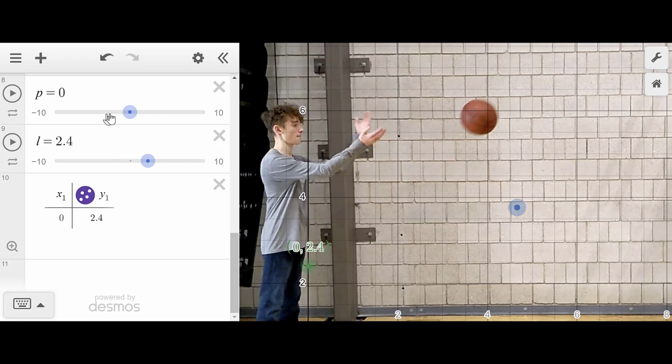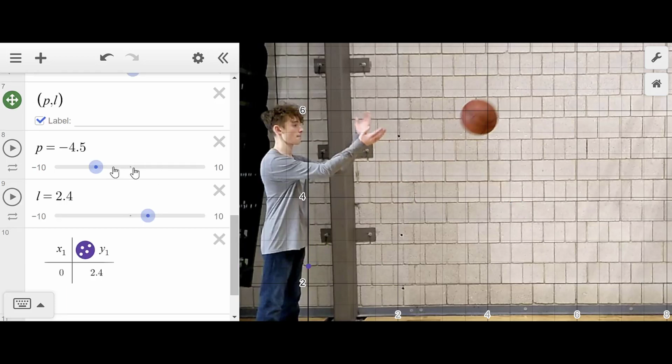Let's see, I am going to move up. I think I probably even should have used 1 1,000th for the tracer for accuracy because I'm having trouble getting this exactly where I want to be.